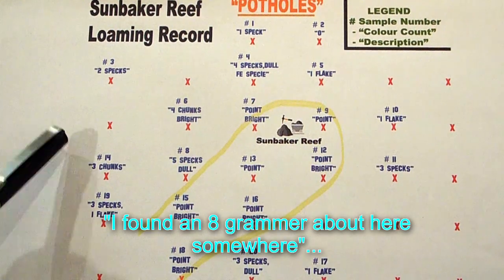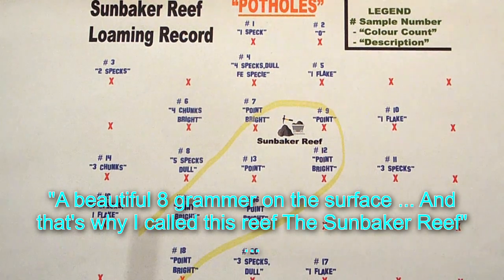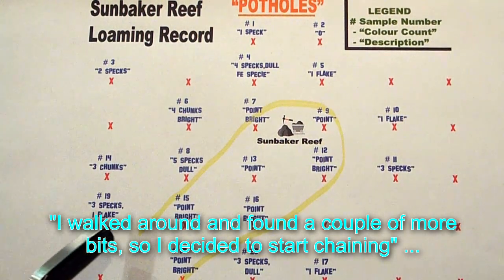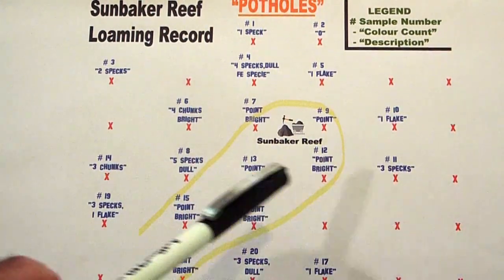And I found an eight-grammer about here somewhere. A beautiful eight-grammer on the surface. And that's why I've called this reef the Sunbaker Reef. I walked around, found a couple more bits, so I decided to start chaining. I chained all this area up. Probably took a week.